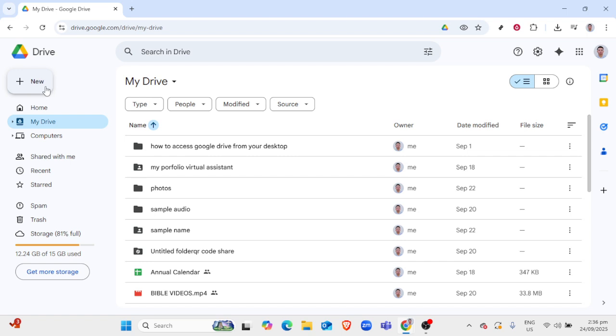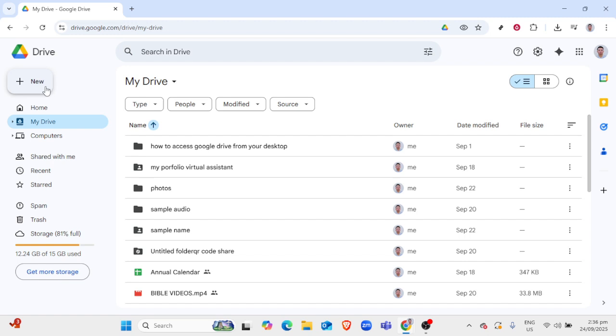First, ensure that you're logged into your Google account. This might seem like an obvious step, but having access to your Google account is essential for utilizing Google Drive's full capabilities. If you don't have an account yet, you can easily create one by visiting Google's homepage and following the account setup prompts. Once you're logged in, open Google Drive, which can be accessed through the Google Apps icon at the top right corner on your Google homepage, or simply by typing drive.google.com into your web browser's address bar.